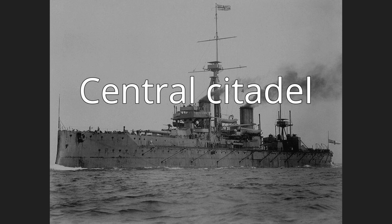Some navies extended a thinner armored belt and armored deck to cover the ends of the ship, or extended a thinner armored belt up the outside of the hull. This tapered armor was used by the major European navies, the United Kingdom, Germany, and France. This arrangement gave some armor to a larger part of the ship. For the very first dreadnoughts, when high explosive shellfire was still considered a significant threat, this was useful. It tended to result in the main belt being very short, only protecting a thin strip above the waterline. Some navies found that when their dreadnoughts were heavily laden, the armored belt was entirely submerged.